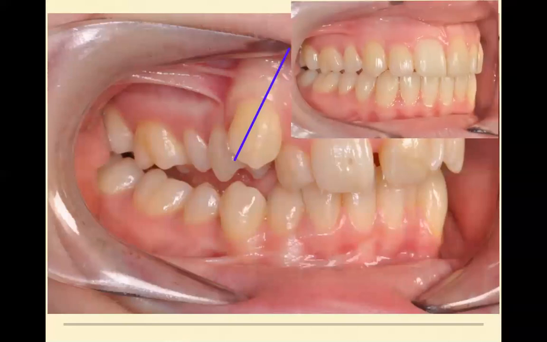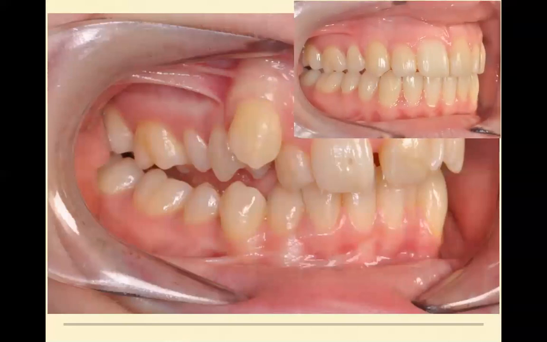Plus, when the canine is distally angulated, it means that I have to move it back to be like this, which is slightly mesially angulated. The canine has a big root, which means I have to move the root all the way back from the mesial side to the distal side of the tooth, so I will have to reinforce my anchorage. Again, the canine is a very big tooth. The root is really big and really long. So if I decided to upright a distally angulated canine to be mesially angulated, it means that I have to move the root within the bone a long distance. And this is very anchorage demanding because I'm moving the root within the bone.